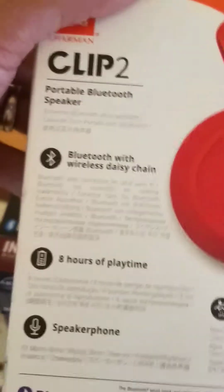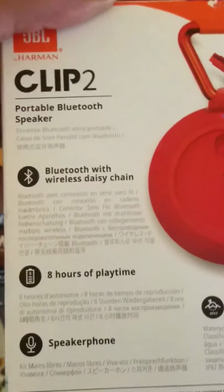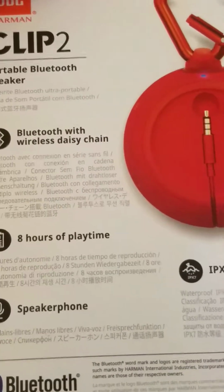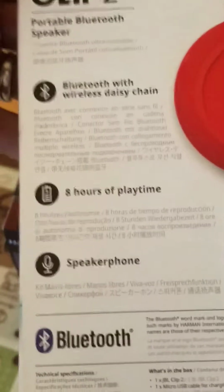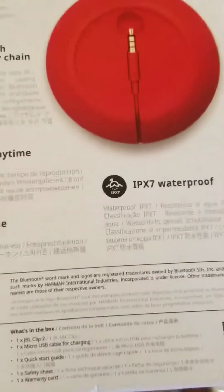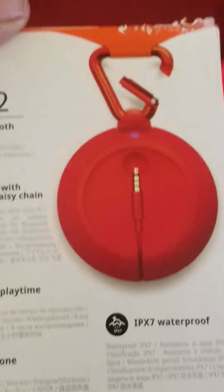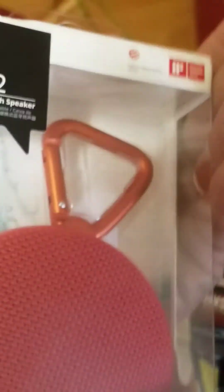There's everything that comes with it on the back. Clip 2, it's a Bluetooth speaker. Bluetooth with wireless daisy chain. 8 hours of playtime, speaker time. And IPX7 waterproof. You can submerge this whole thing in water and keep on jamming. JBL speaker. Selling it for $50 even. It's brand new, never been opened. None of this stuff's ever been opened.